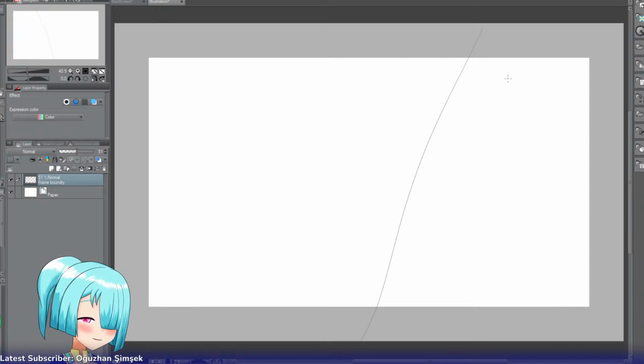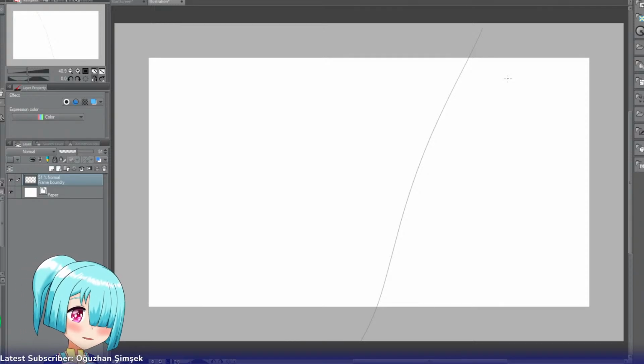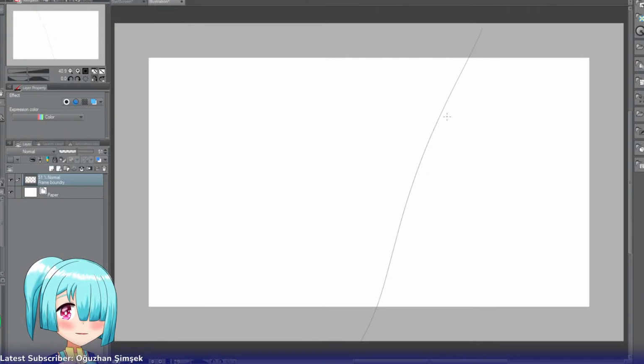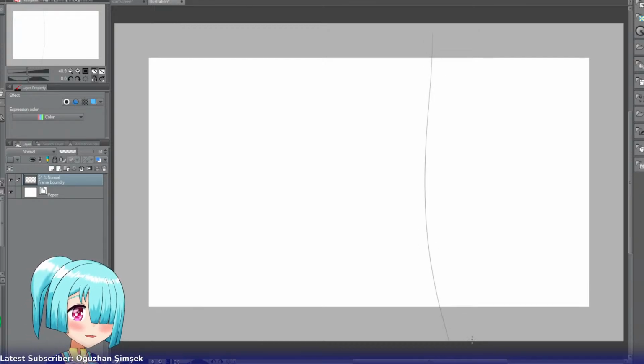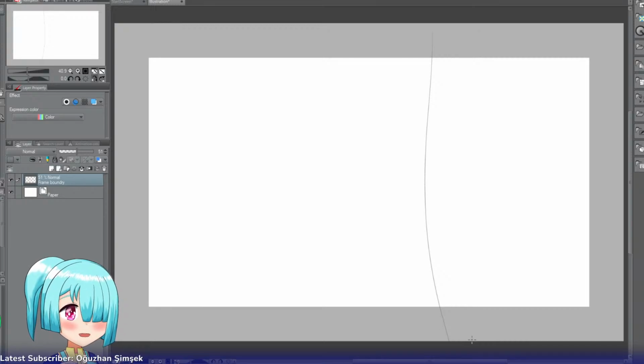The pre-compositions in After Effects, so I can actually just yank them out and put them somewhere else very quickly. For that purpose, I'll pretty much need close to about this much of the screen space dedicated to just that.